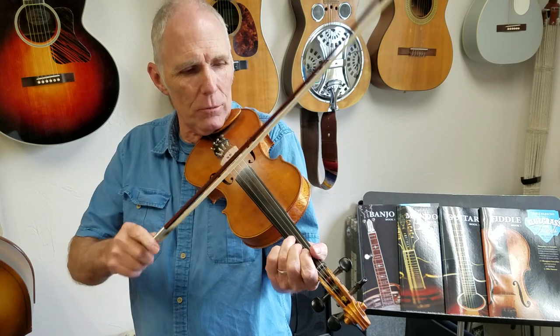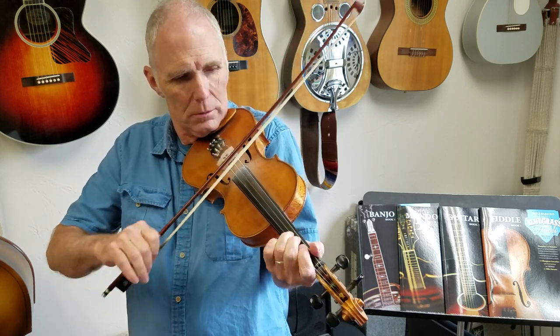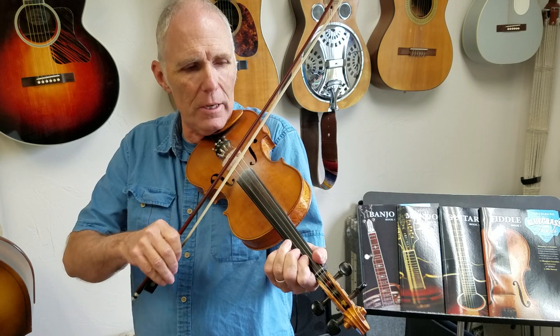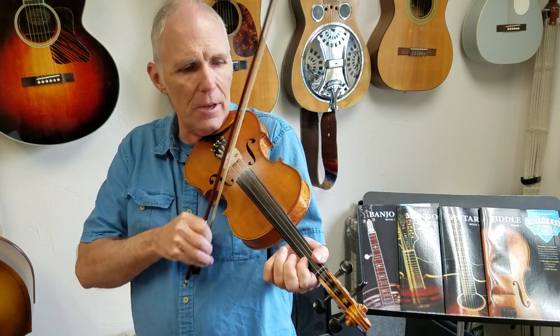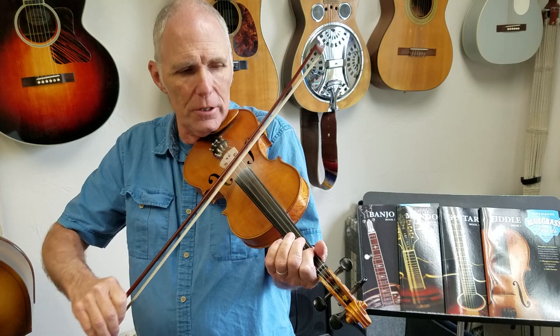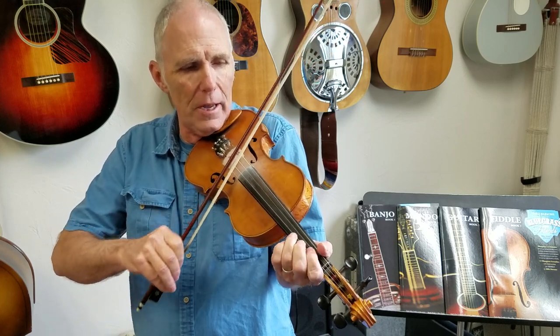Starting the B part with these pickup notes. So that's D, B, A, A, B, A, G, F, D, D, F, A, D, F sharp, D, A, B, A, F, D, F, E, F, G, A, A, B, A, G, F, A, D.